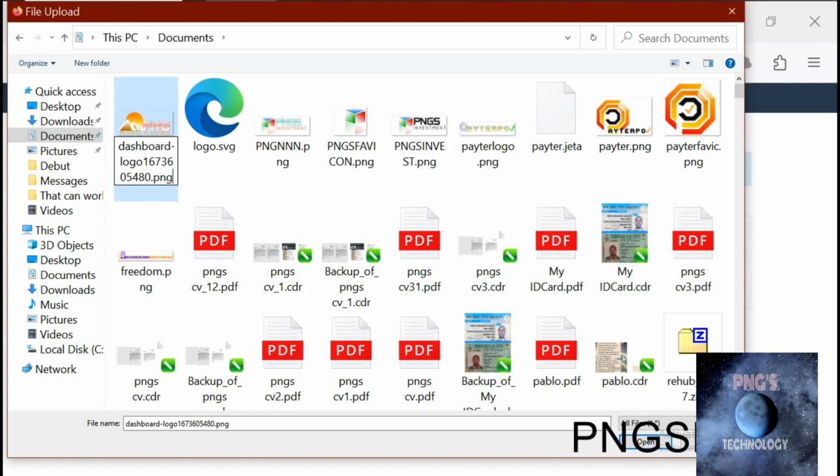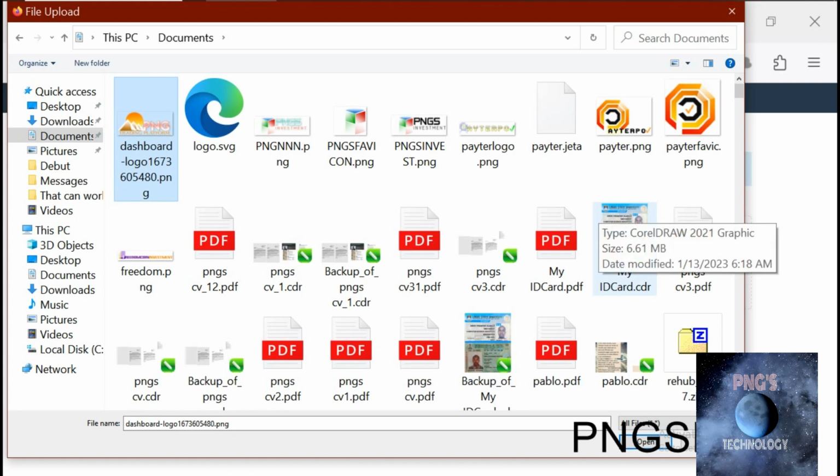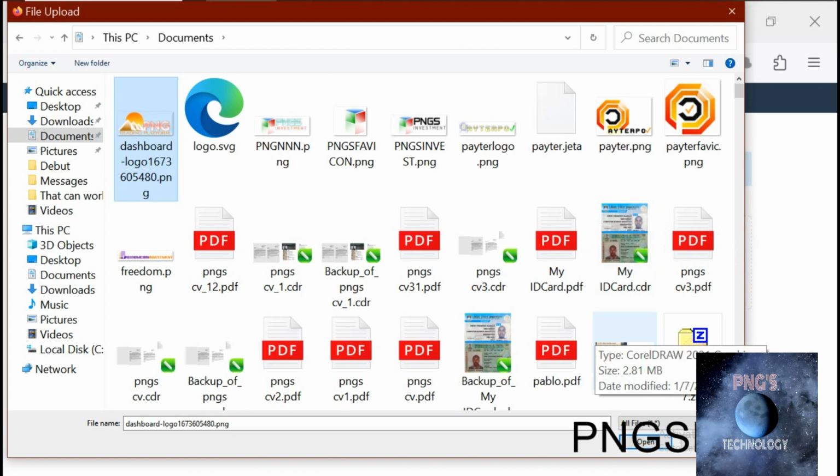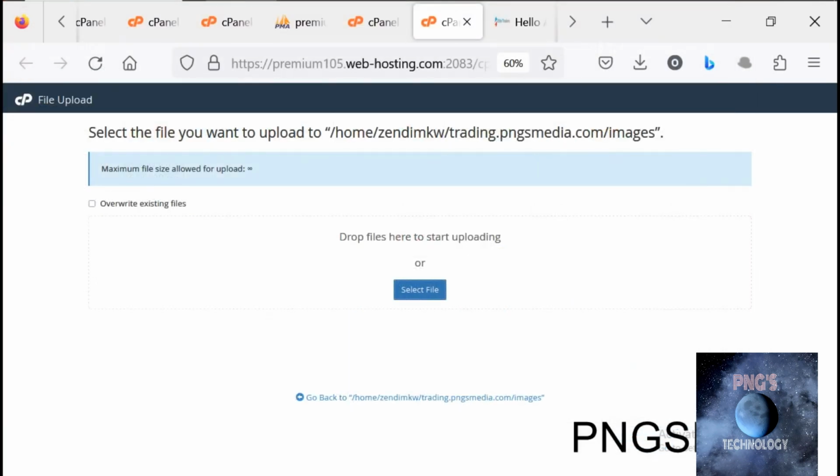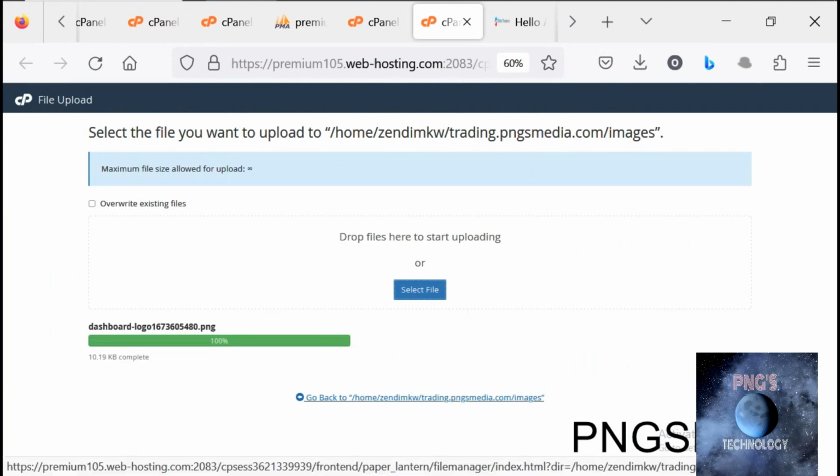So that's what you're going to use. So don't use any other thing. If not, you might still be having that difficulty, because that's the name they use in storing the logo that the system recognizes. Unless you want to go back to the main PHP file and re-edit it with any name you might want to work with. So I'll click on open. So my logo is going to load up. Yes, our logo just loaded up successfully.